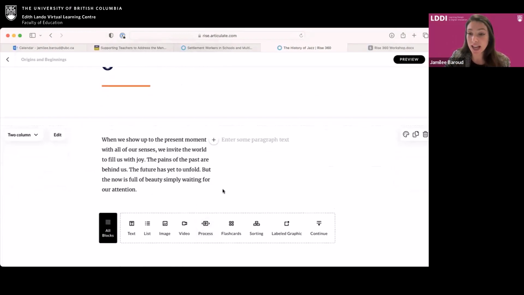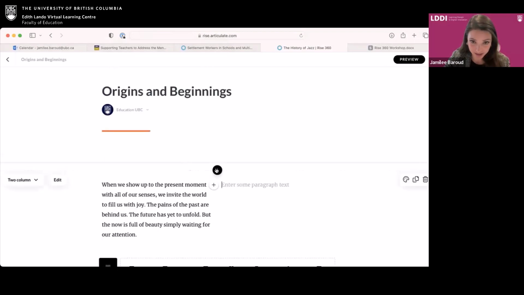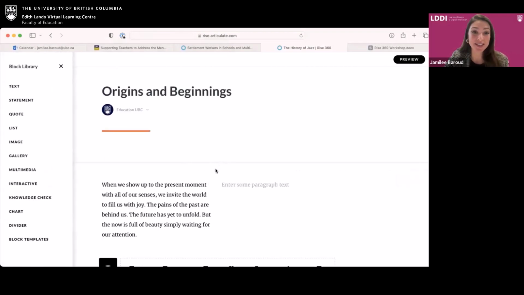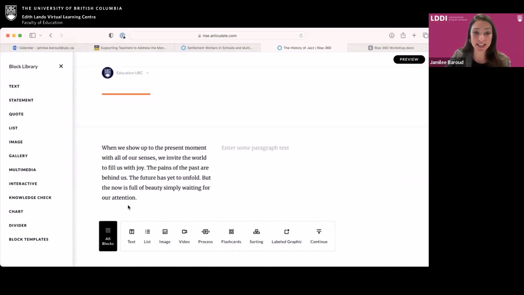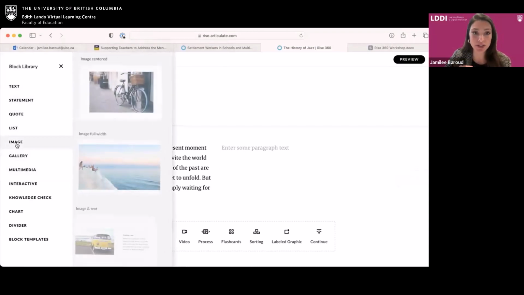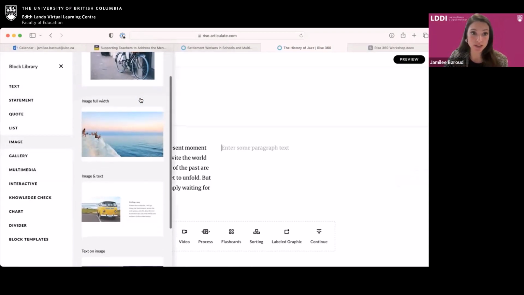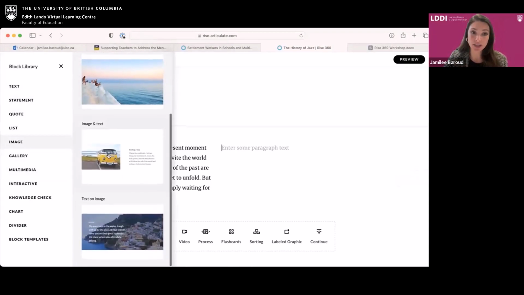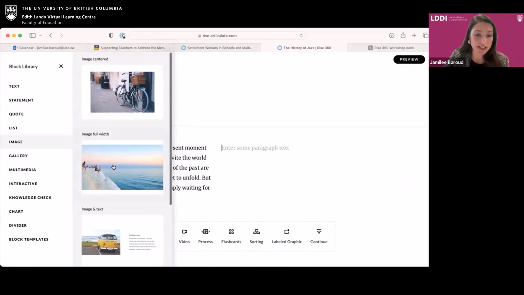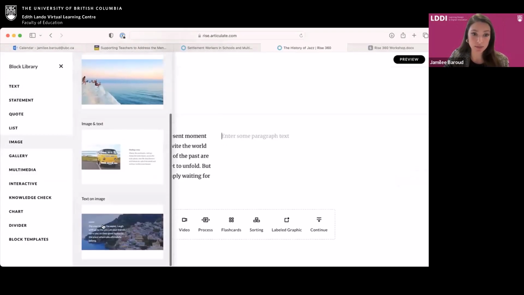So if we wanted to add more content on this page, we can simply click the plus button up here to insert above. And then this block library would show up here. So it's the same block library that's at the very bottom, pulls up on the side. So let's say we want to add an image to the text. Beautiful. So within images, we also have multiple templates. So these are very standard. We've got an image with text, an image with text over top, a standard image, and we've got, again, another standard image, but smaller. So these are our images.